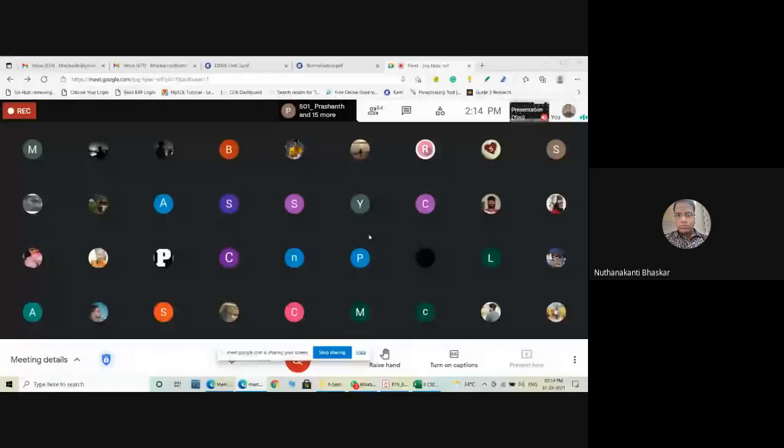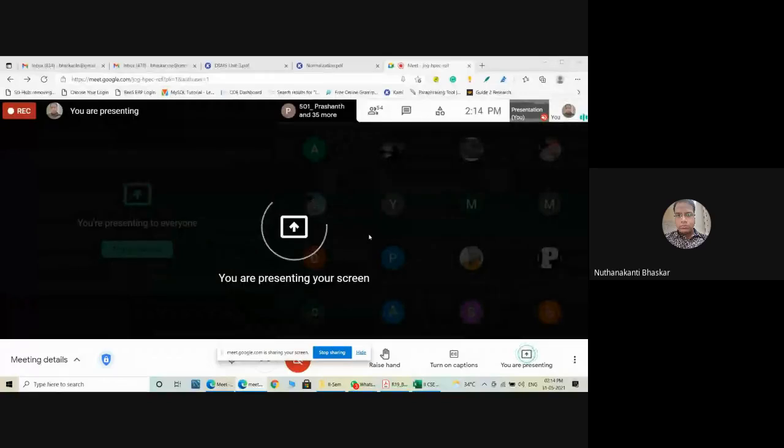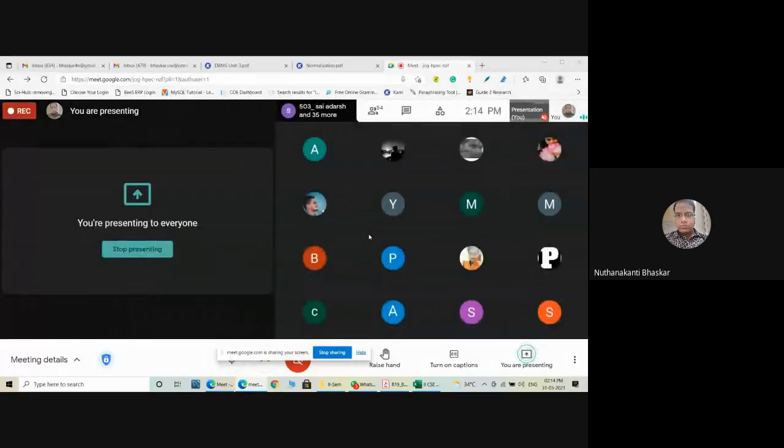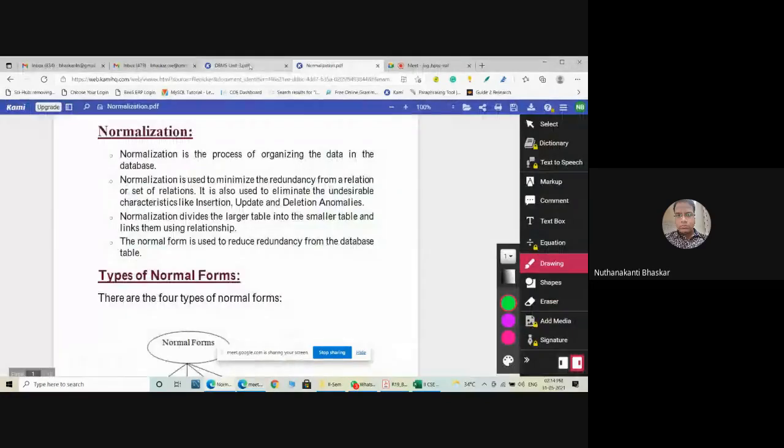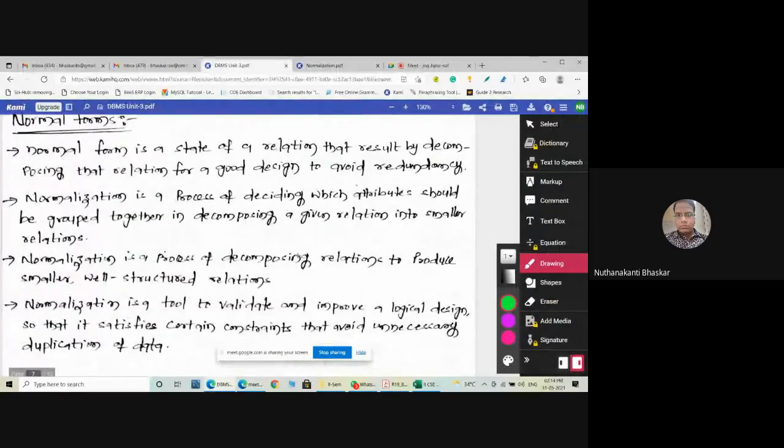Now today we are going to enter into the normal forms. It is very important, which is why I have given this much introduction. It comes up everywhere: when interviews start, they start with questions from DBMS, and without normal forms they cannot end the interview. Now coming to the normal forms.